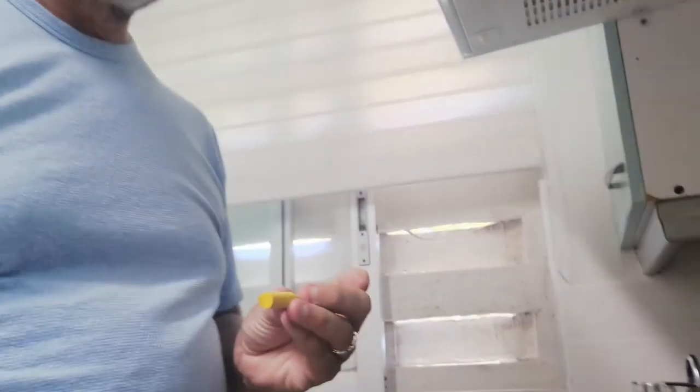Now, another thing that I didn't show you is, where did I put it? Is actually crayon, wax crayon. Now, I actually use wax crayons to color my candles. So what I'll do is when the wax has actually melted and I've stirred it a few times, then I will add a wax crayon or half a wax crayon into the mix to turn the color of the wax into the desired color that I want, which today is going to be yellow.